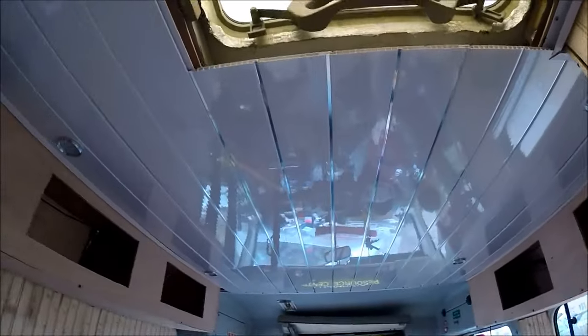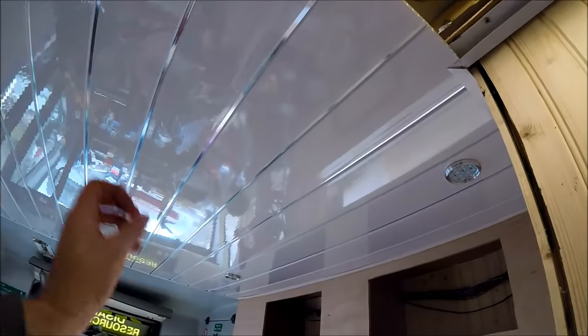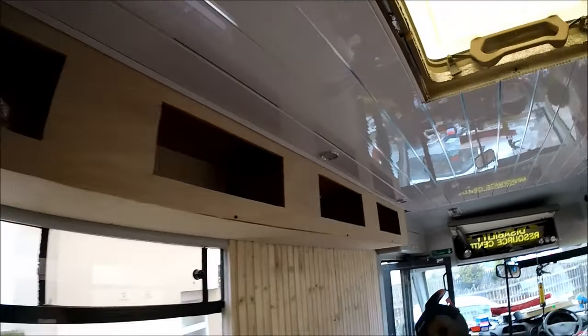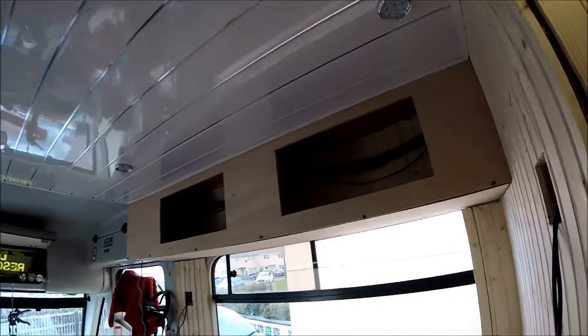So with all of the PVC cladding up, with the LED downlights fitted in as well, they're not wired in yet. I've just run the cabling over to that corner in the meantime, and that'll get done at a later time. But it's looking nice and neat, especially with the overhead cabinets as well. So it's a good weekend's work so far, and I've still got a couple of hours left.